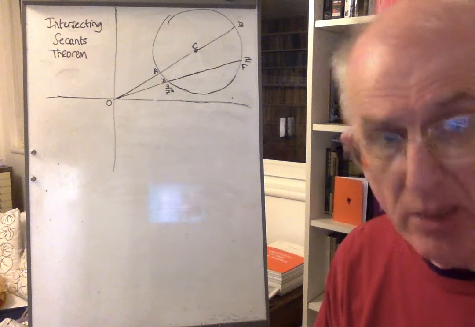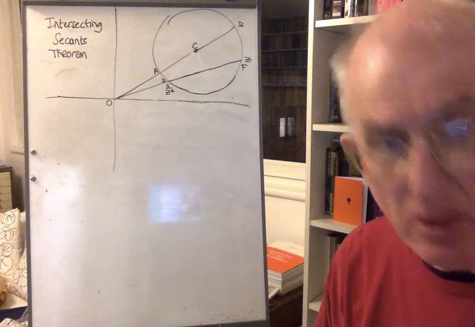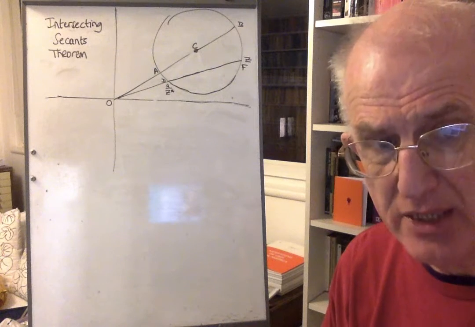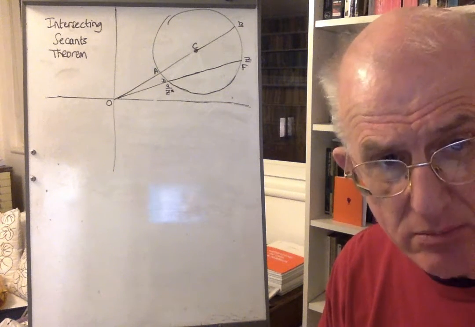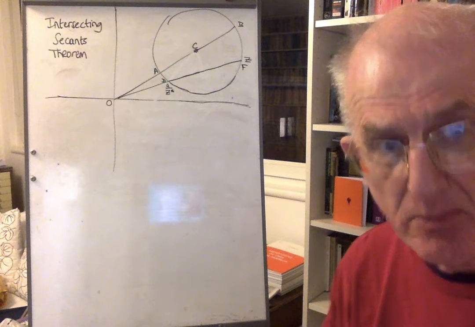So by doing that, I will show that when Z goes around the circle, A over Z star goes around the circle for a fixed value of A. It doesn't depend on Z. So A over Z star is a circle. So 1 over Z star must go around a circle too.